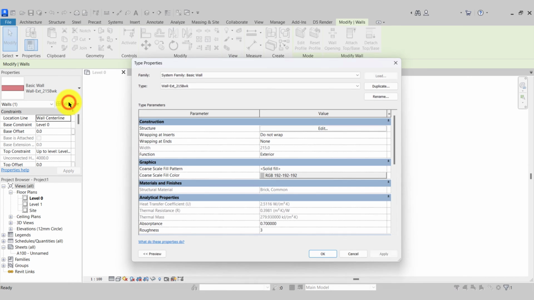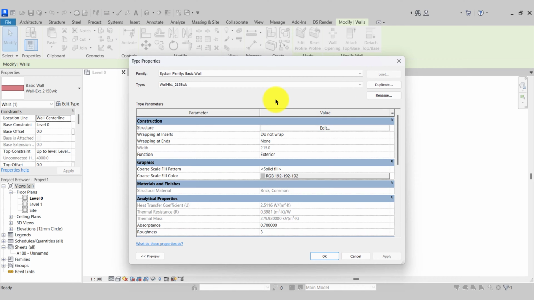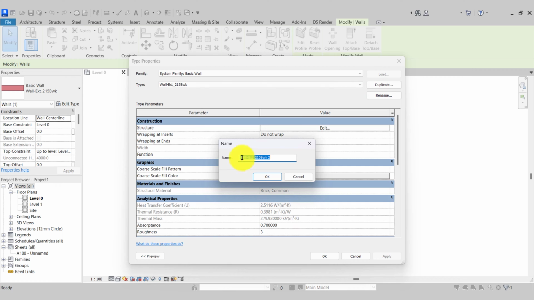I'll go to Edit Type. And when we're creating our own wall type, the first step is the most important step, which is to duplicate. If we don't duplicate, all we're going to do is edit this current wall type. So we'll select Duplicate. And when we do, we get the same name with the addition of a number 2 at the end. So we're just duplicating this wall type. And for now, we're going to leave that name until the end when we create our wall type. Then we'll come back and we'll edit the name.